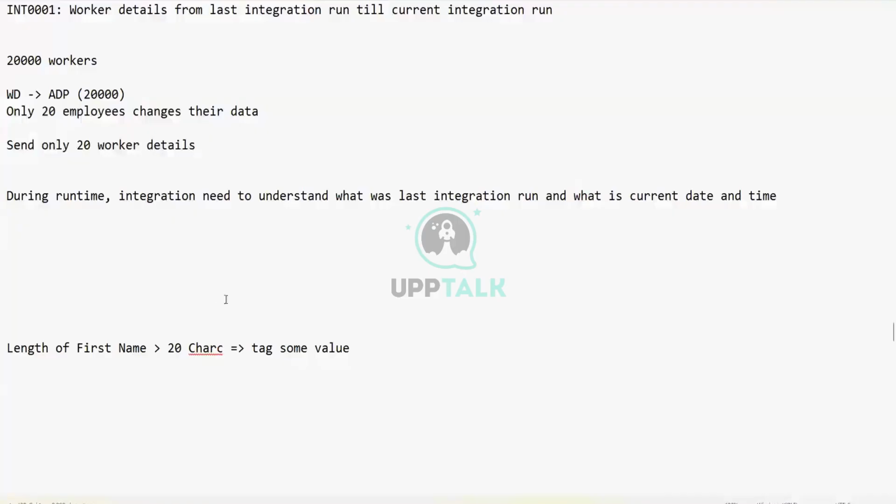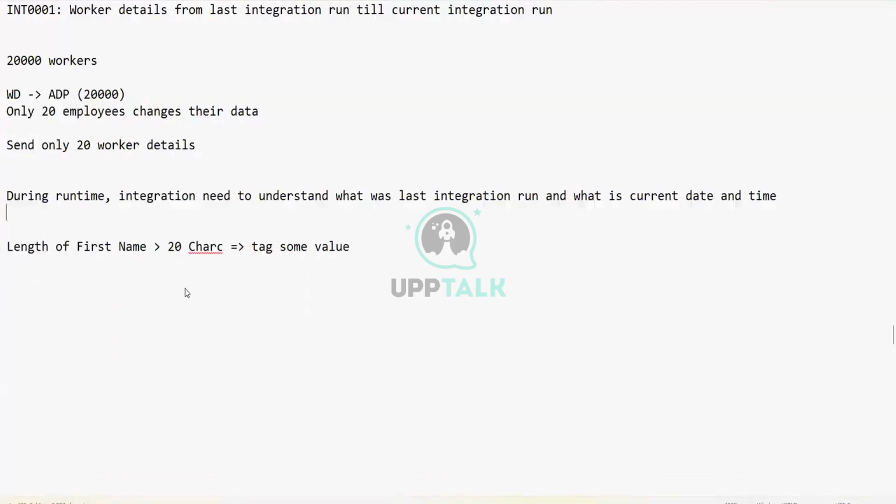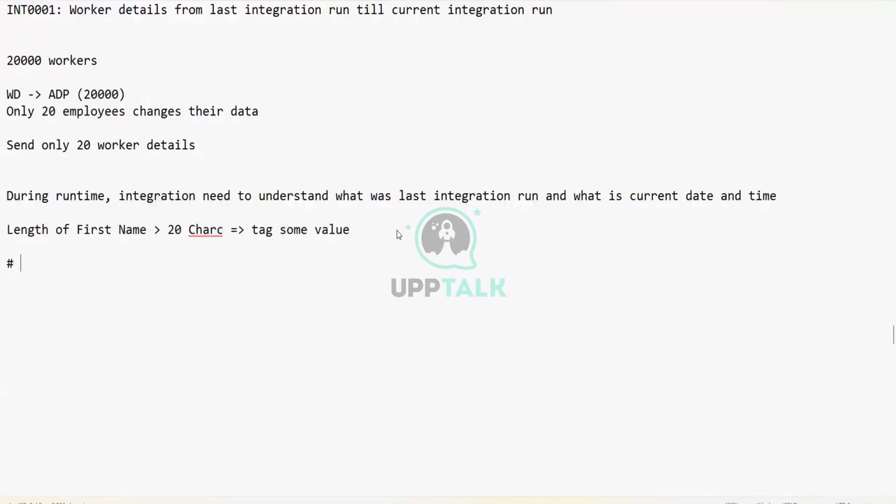Now there are some characteristics of calculated fields. For each and every calculated field, there are some characteristics. Let me show you. The first one is that a calculated field will always be based on existing data, because to derive some value, you need some values.